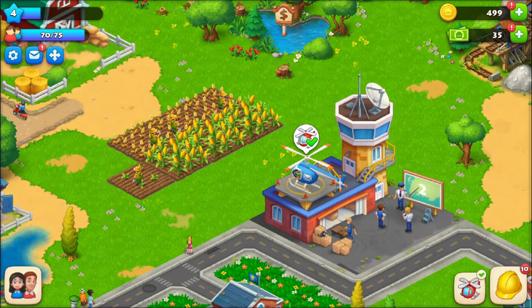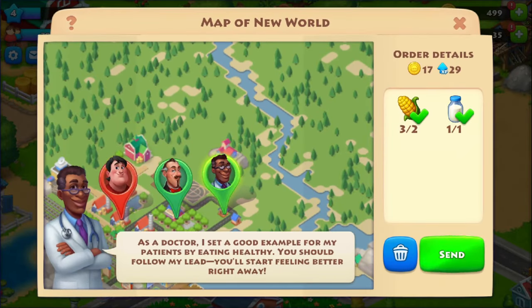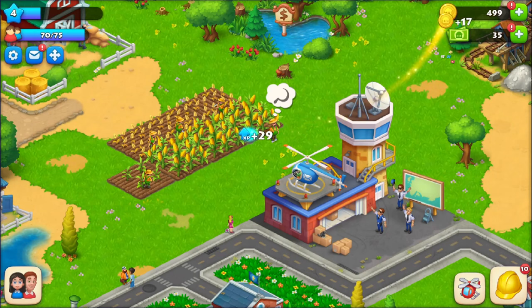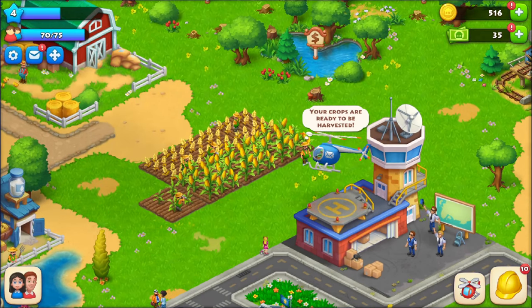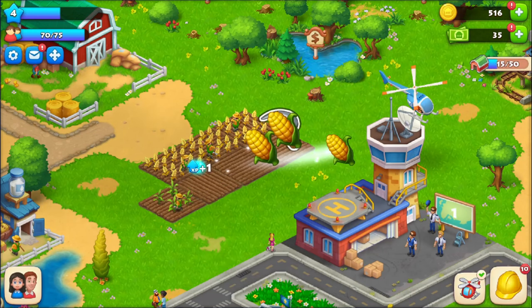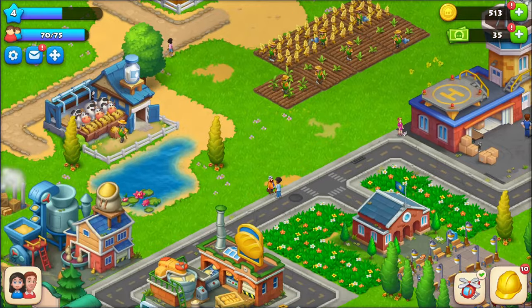All right, and apparently we can do another order here. Okay, it looks like somebody new won something. The thing about it is I'm going to get four from the ladies. I can just do this one. Although the corn. Yeah, you know what? Let's just do that. We'll do that one. Okay, what do you want? The crops are ready. Oh, the corn is ready. I didn't realize that. All right, so let's replant the corn.